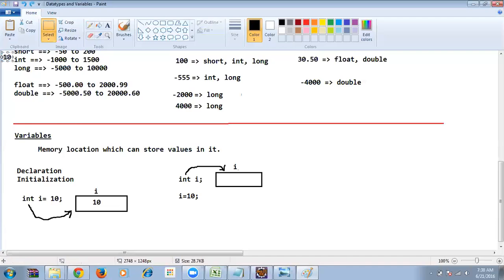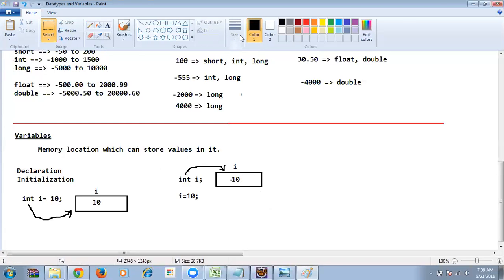Yes, it's an integer value. For example, if you take this range, minus 1000 to 1500, 10 is present in it, so 10 can be stored. That's what it will do.